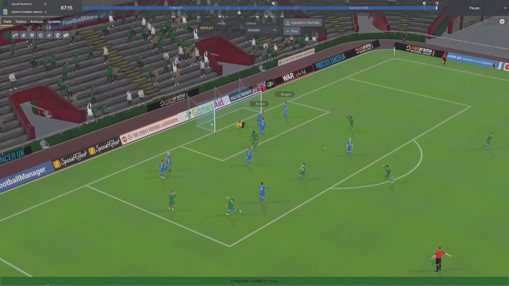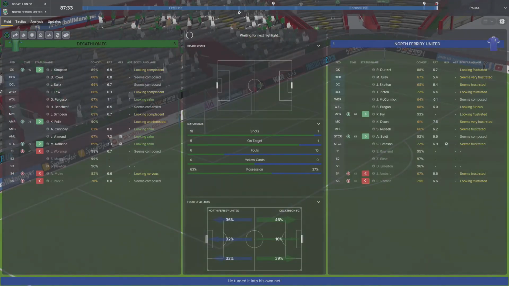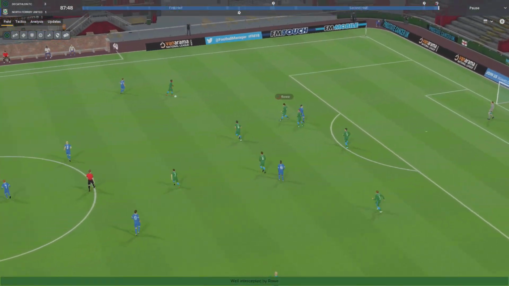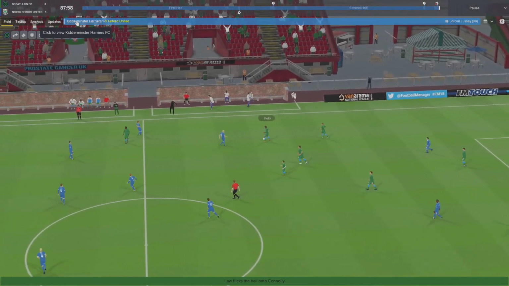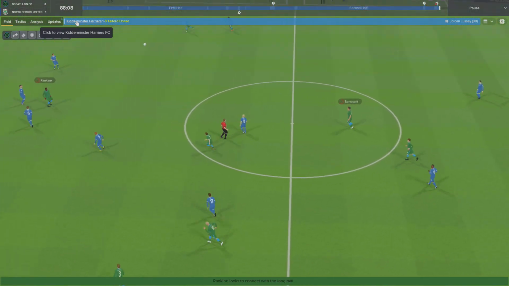No, it's an own goal. Oh, it was not Rankine at all, but Picton. So, 22nd place in the league. It's finally shown for a reason. They bury themselves, and that should do it here in the closing seconds.